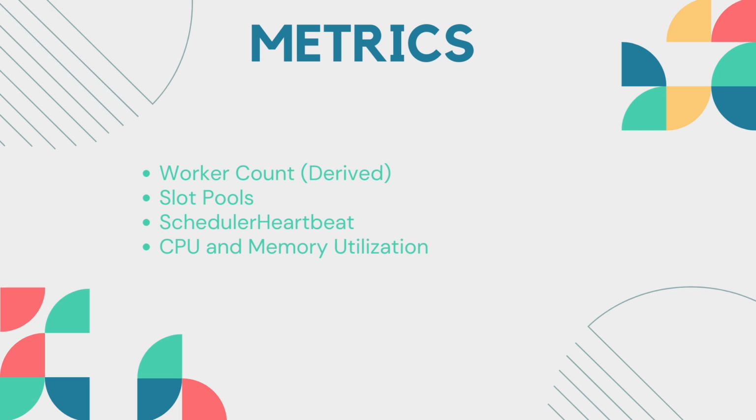Then the CPU and memory utilization of the workers are important as well. You have to make sure that they are not overwhelmed. I recommend setting up a CloudWatch dashboard to visualize these metrics in one place. You can also configure alarms to notify you when certain thresholds are crossed. This will help you proactively manage your environment. We'll take a look at actually defining this using Pulumi in a few minutes.